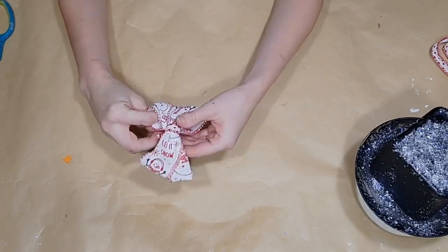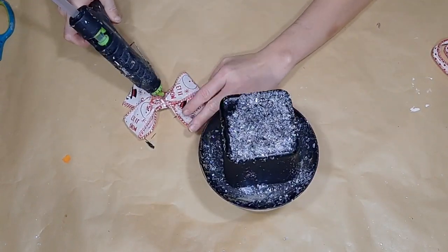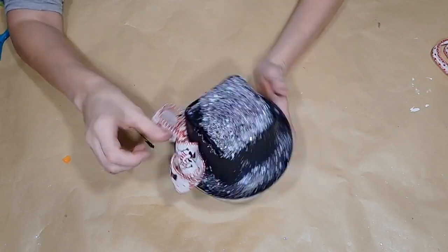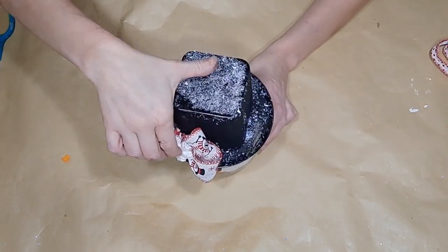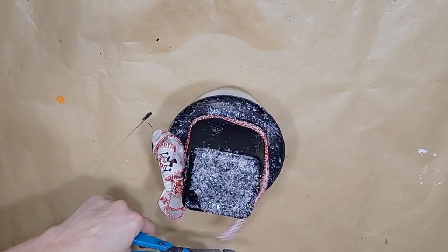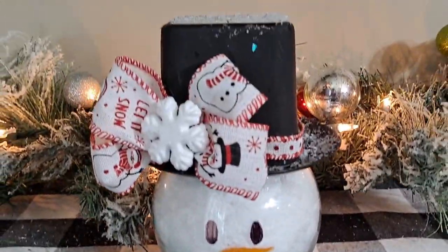Once that is all done, I fluff my bow out and glue it down to the hat on an angle. I then realized I should have wrapped some trim around the hat, so I tucked some trim right under that bow, wrapped it around, and glued it down on either side. First, I put a little snowflake in the middle of that bow — these come in a pack of table scatter from Dollar Tree. Here it is with that little trim; it just needed that little extra bit of interest. Just over two dollars, and I think it is absolutely adorable. You could put some twinkle lights in the face if you wanted to.